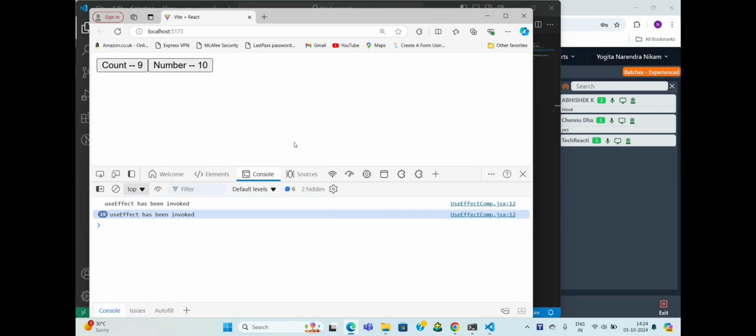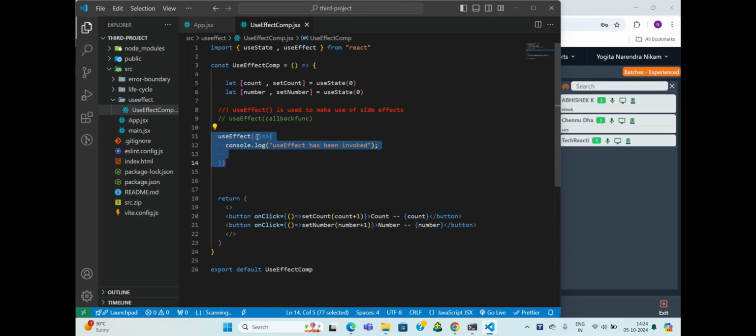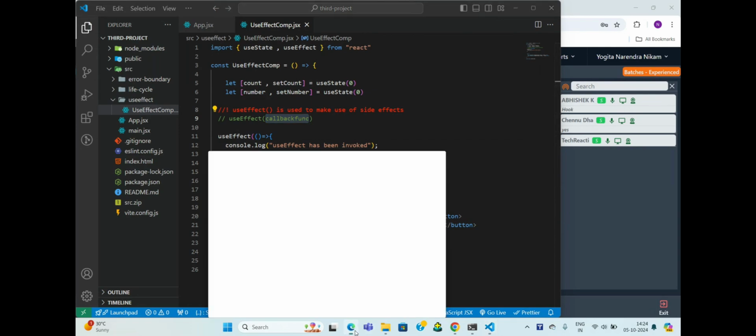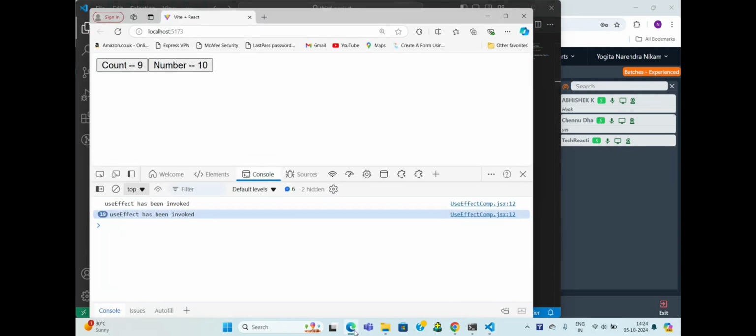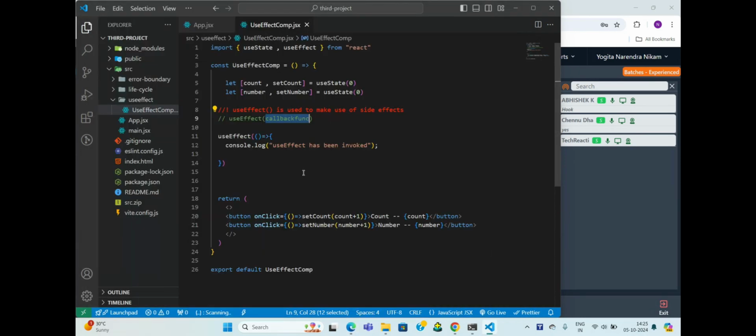What can you conclude from this? Whenever you are using the useEffect with only one argument, the arrow function, remember the useEffect works n number of times. The first time it gets invoked is as soon as your component renders. And after that, for every change that you make in the component, that many times your useEffect is also getting called. So understood till here the first case, when I only pass the callback function to the useEffect.